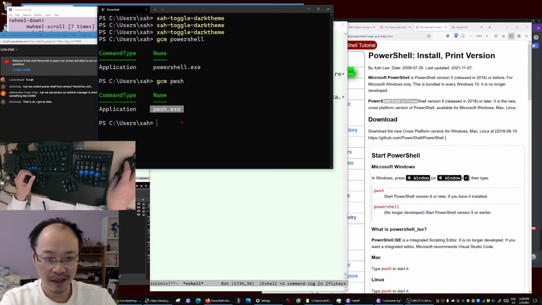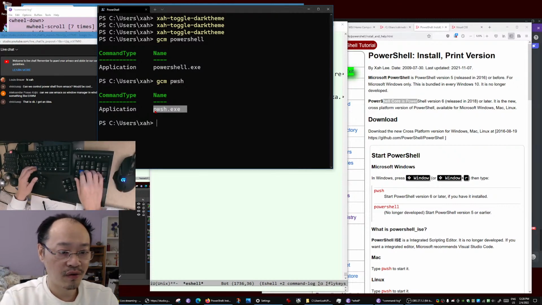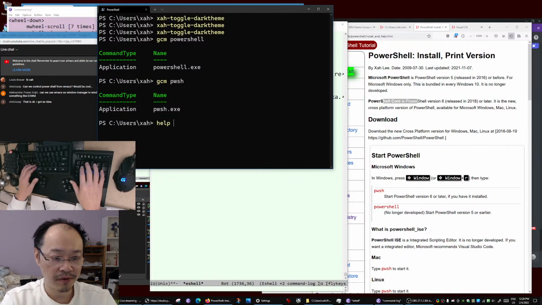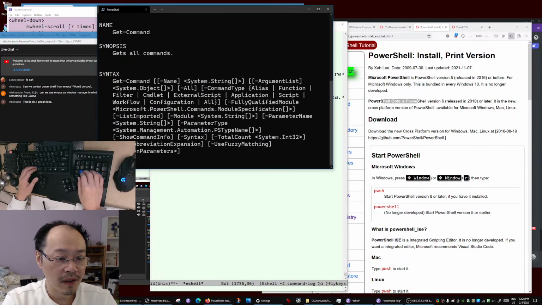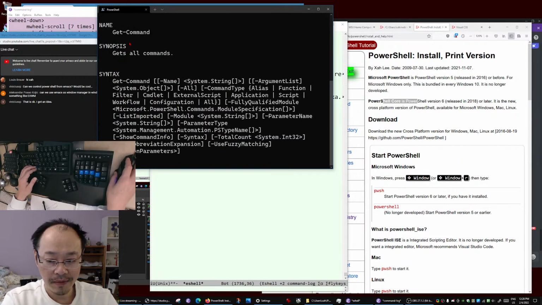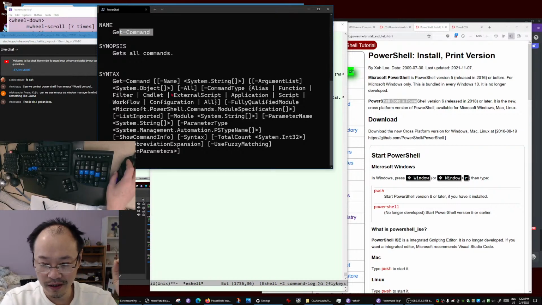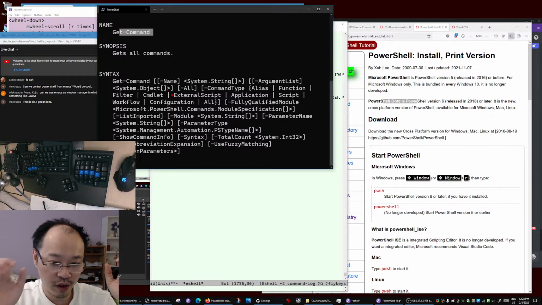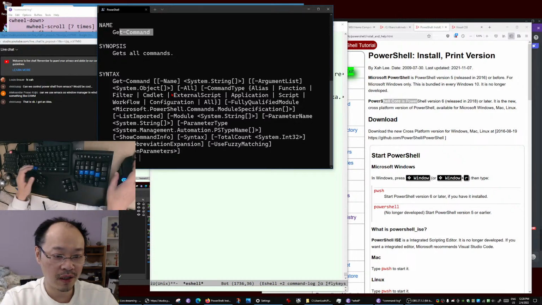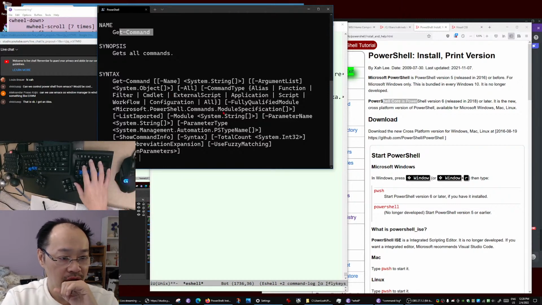So what I need to do is launch that via the full path. How do I find the full path? Help GCM. GCM is an alias for Get-Command, which is analogous to the Unix which command.